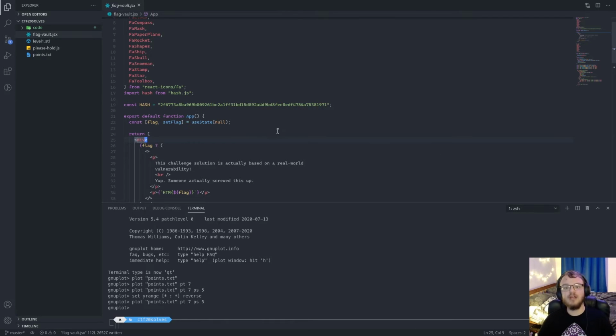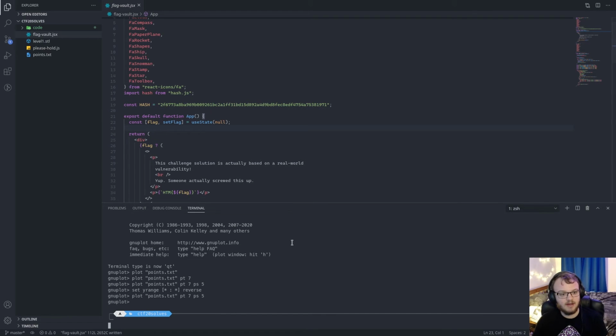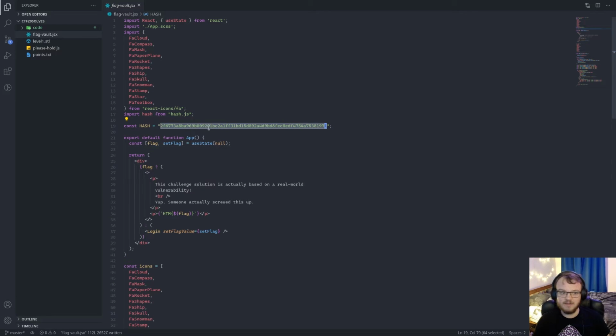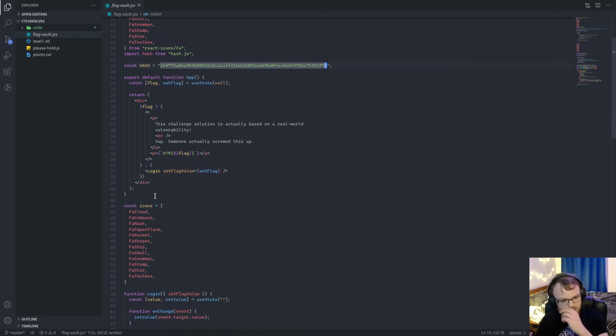I did not realise it was source mapped until I came to do it for the write-up. I am so glad it was, because otherwise the challenge would have been way harder than it should have been. So we can look through and try and work out what's happening. There's this lovely little hash here. Anything called a hash, it's usually worth searching for. So we'll do that a bit later.